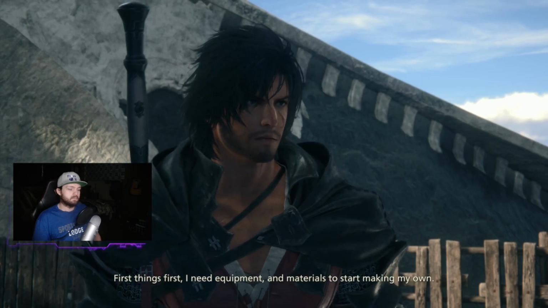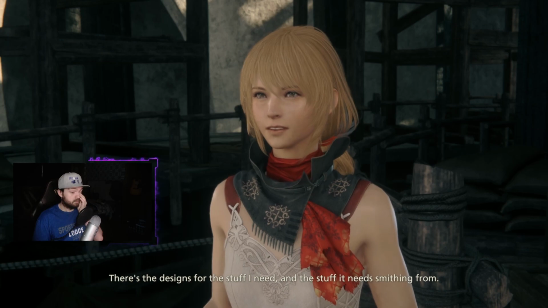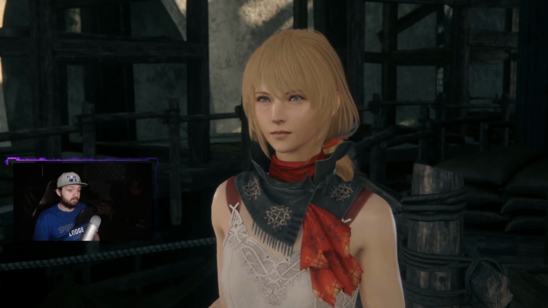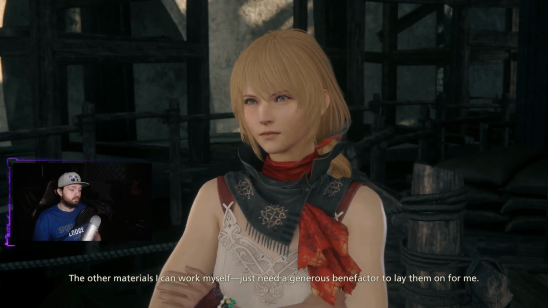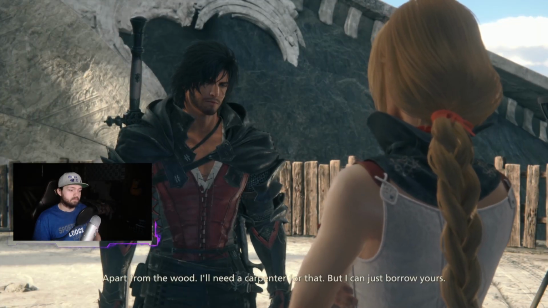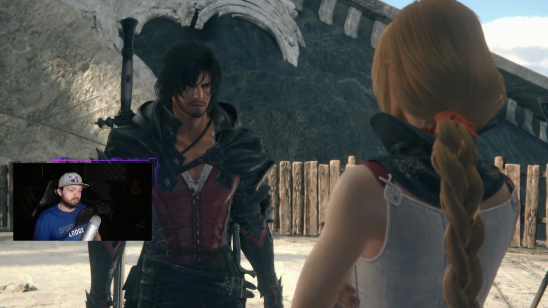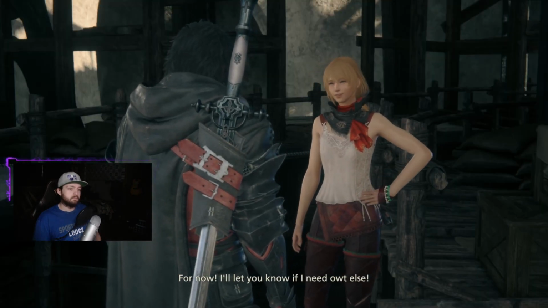First things first, I need equipment and materials to start making my own. There's the designs for the stuff I need, and the stuff it needs smithing from. The other materials I can work myself. Just need a generous benefactor to lay them on for me. Apart from the wood, I'll need a carpenter for that, but I can just borrow yours. Is that everything? For now. I'll let you know if I need anything else.